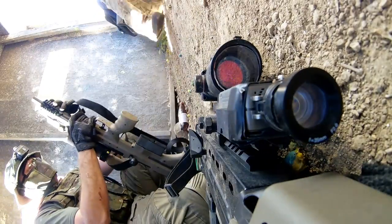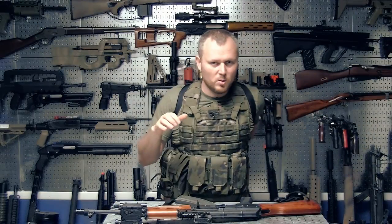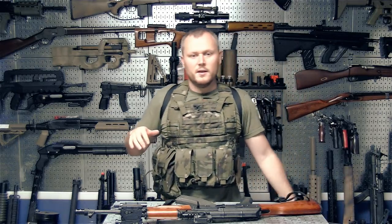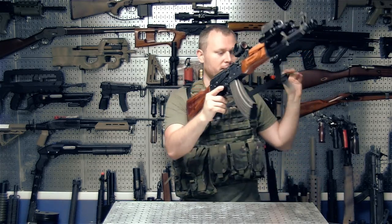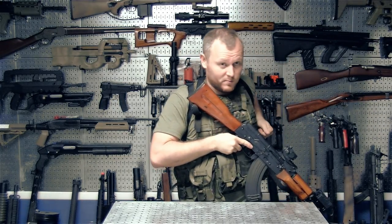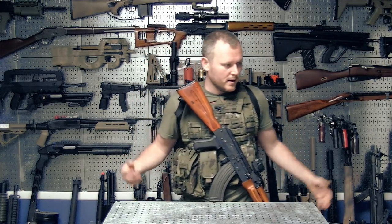This setup holds really well. With a traditional two-point sling worn on your back you're holding the gun the whole time — every time you lean it will slide out, if you sit down it's poking into the ground, if you go prone it lays next to you. With this setup it's almost unnoticeable as far as a gun on your back can be. If I'm running it's not jumping around — I could climb with this, I could go prone, it's good for all sorts of things. When hiking or walking for a while I'll tighten the strap so it's tied up against my body and not flopping around.